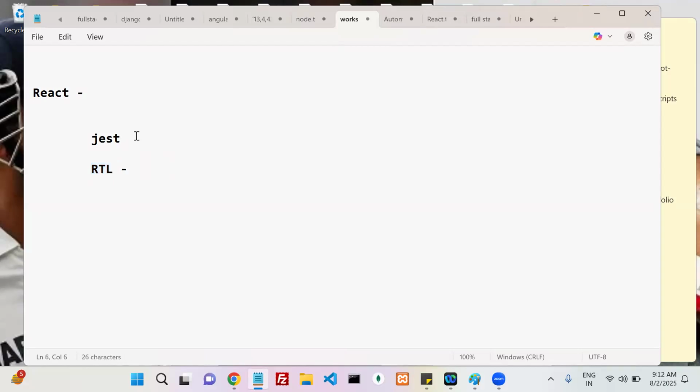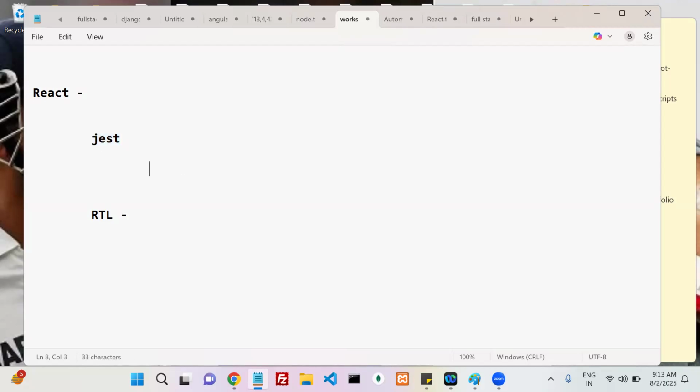First of all, let's go with Jest. What is this Jest? It is not only for React, it is for any JavaScript related code. If you want to test, you can go with this Jest library. So how can you use this Jest library, do you know that? First of all, if Jest is not there, you can install it in your application, not in your machine. No need to install at machine level. I want to test my application, that is the reason. You just need to install one library called Jest.